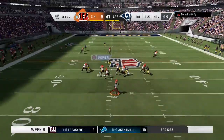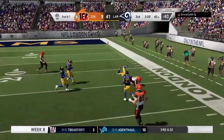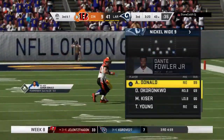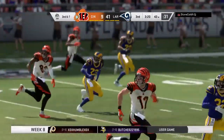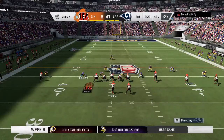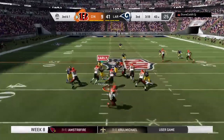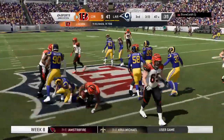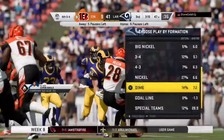Off the play fake to Mixon. This is Dalton. And this will be incomplete. Physical play on the football there, and it's 2nd down. It's been this way most of the afternoon, hasn't it? This secondary really put this receiving core on lockdown. Listen, they've worked together like a basketball team that's playing excellent defense. Great communication, doesn't matter whether it's man or zone, and especially against deep balls, as we saw there, they're not giving up anything to him. And a minimal gain here as he's up to about the 47-yard line.